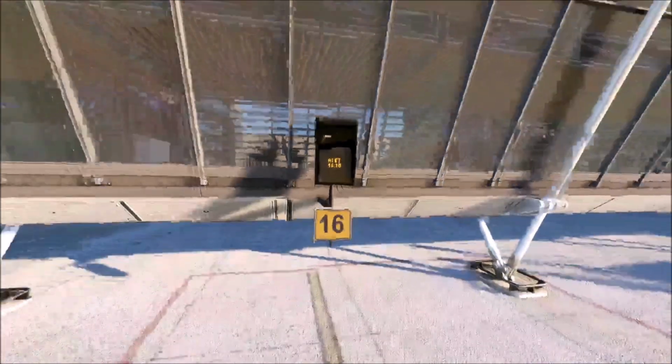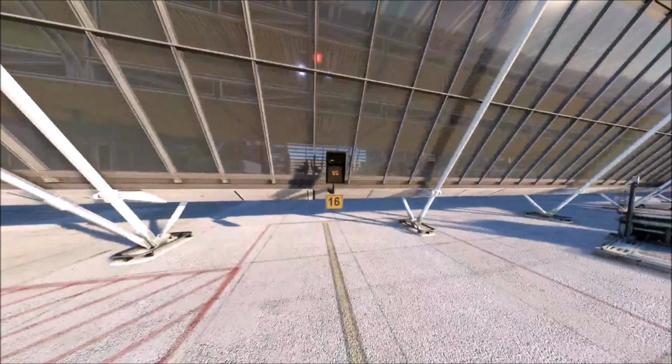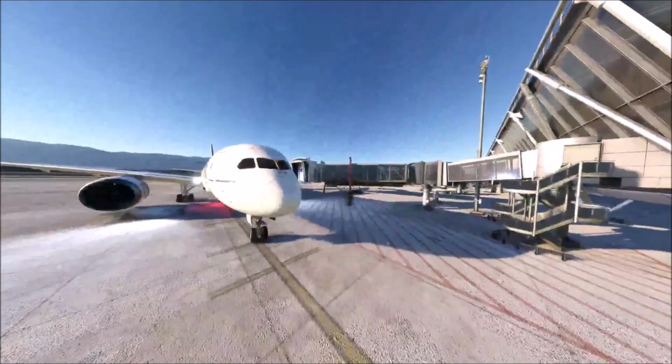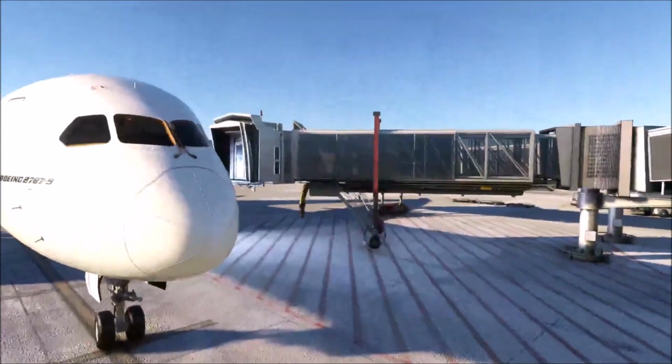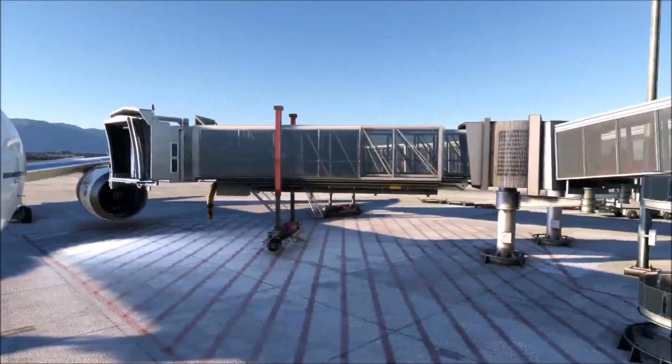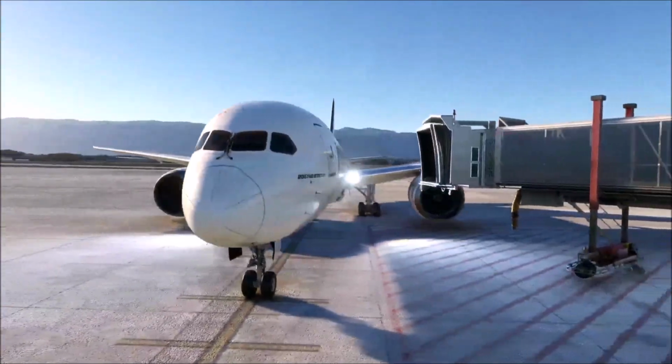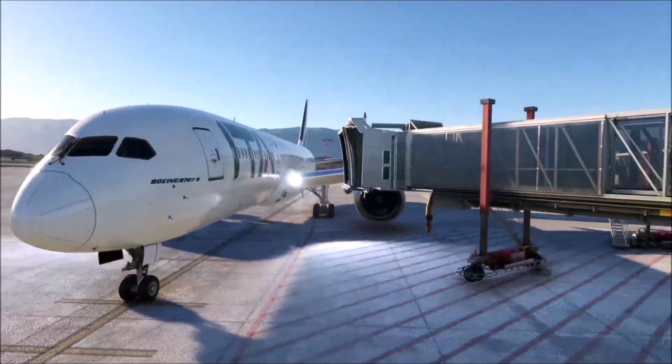This is the drone camera. You need the drone camera, otherwise you cannot see the indications. I don't think it is necessary to connect the jetway.